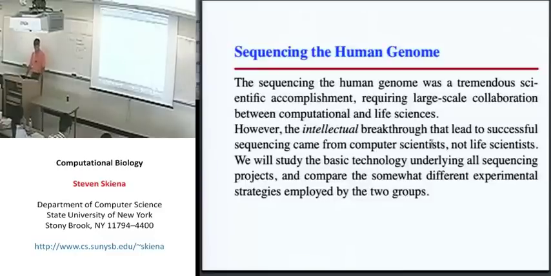I'd like to try to prove that to you over this unit. Today we're going to talk a little bit about what the technology is in genome sequencing: how the raw data was collected, and how it was put together to sequence something as big as the human genome. And we'll talk about two different groups that tried to do the same thing. The difference between the two groups was largely how much they trusted the computer scientists. Simplifying it a little, the success of one of the groups was basically due to their basic computing breakthroughs. That's what I'd like to argue.